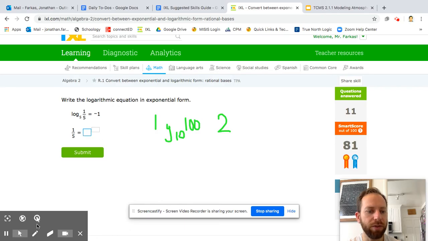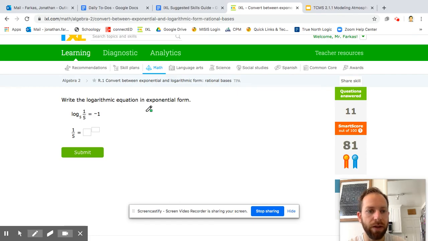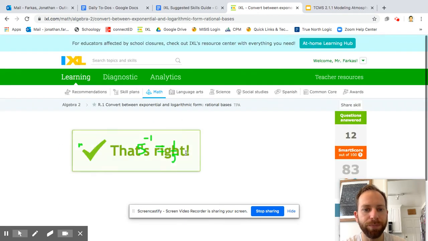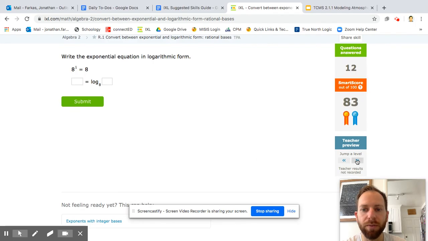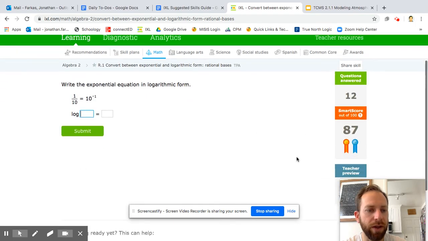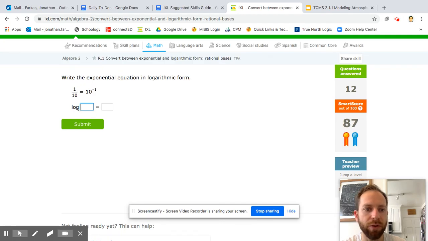Okay, this is pretty similar. Again, you have 2. So we can rewrite this as 5. Remember, that's the base. This is the exponent, 5 to the power of -1 equals 1/5. And here you can just see this is written backwards. It starts with the 1/5, and then here you put the 5 and the -1. So since both sides are equal, you can write the right side first or the left side first, and it doesn't matter. Okay, let's keep going. And yeah, it looks like everything is pretty similar. Just remember, if there's no base, then that base is 10.